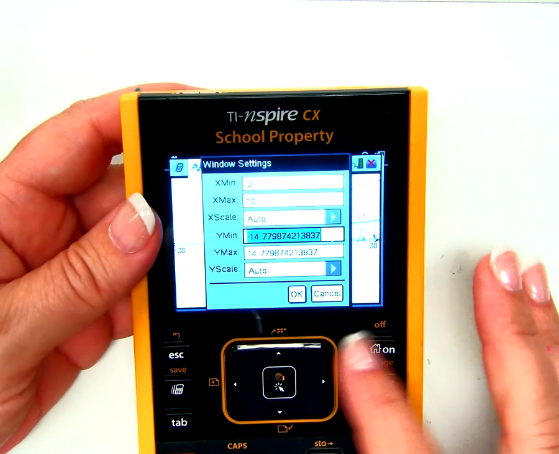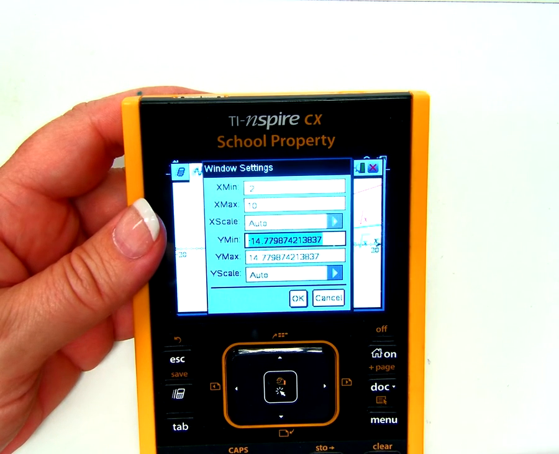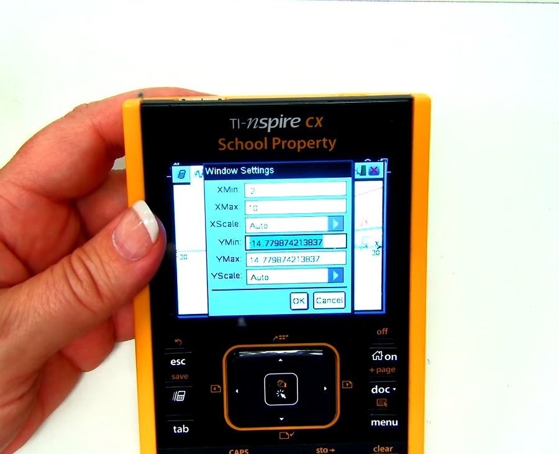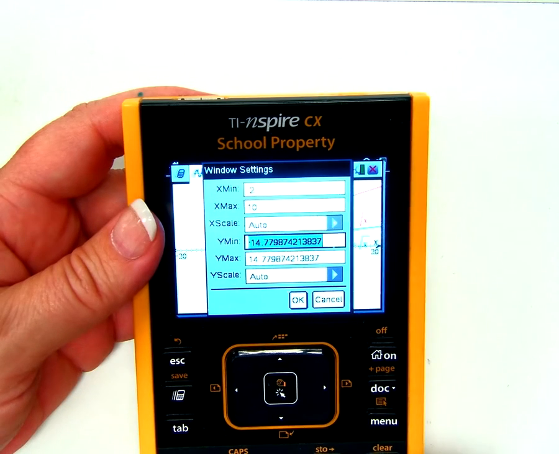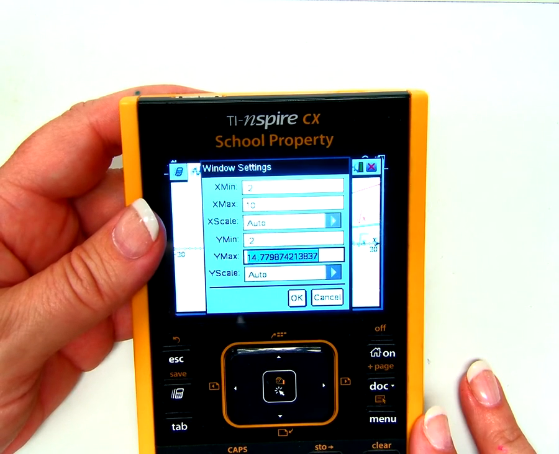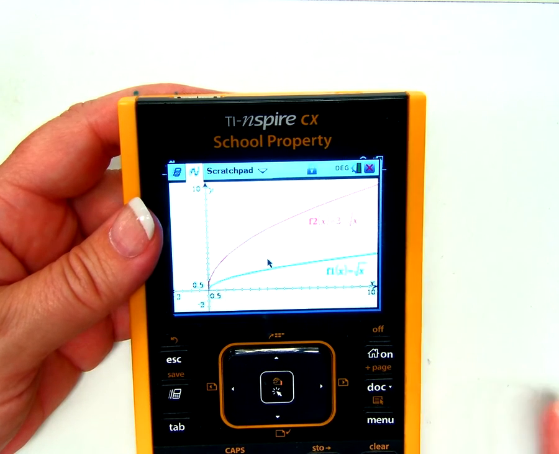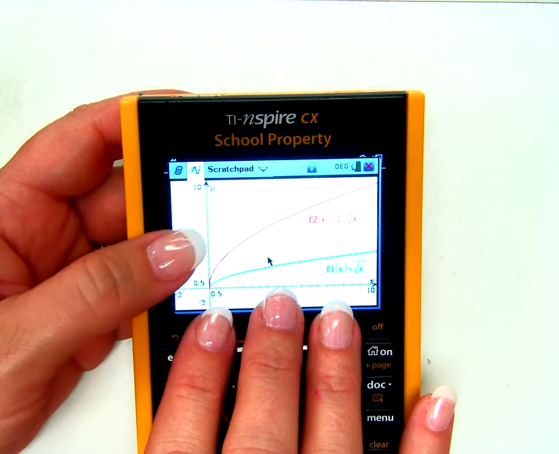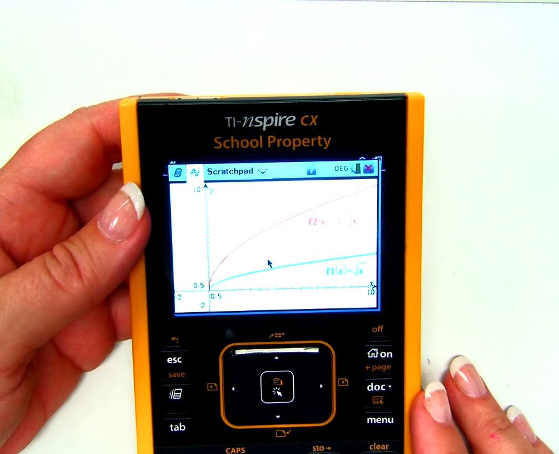Okay? What about the Y minimum? How low do I want it to go on the Y-axis? Probably same as before, right? I know we said a minute ago it starts at the origin, so maybe -1 or -2. How high do I want it to go? Same thing, okay, 10. So now when I look at it, is that a better picture? You can kind of see all this quadrant 2, 3, and 4 are blocked out. We know there's nothing in those quadrants, so we don't really need to see it, do we?